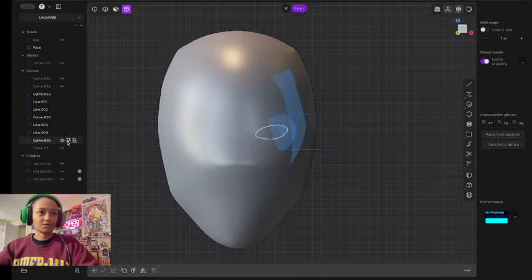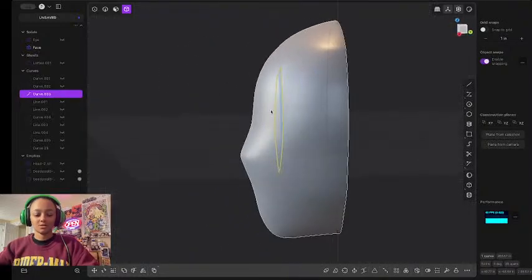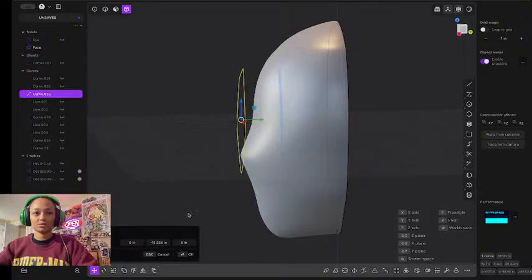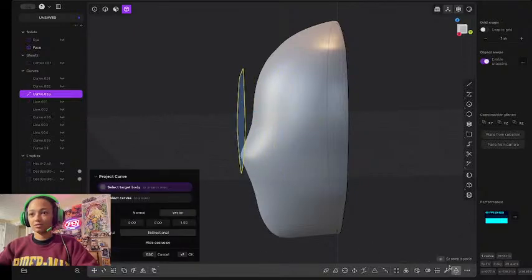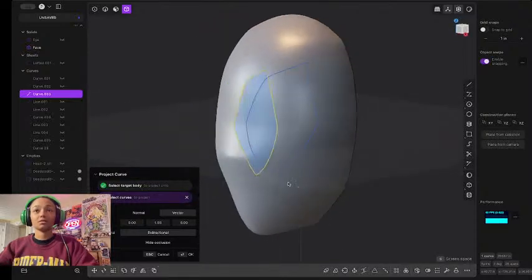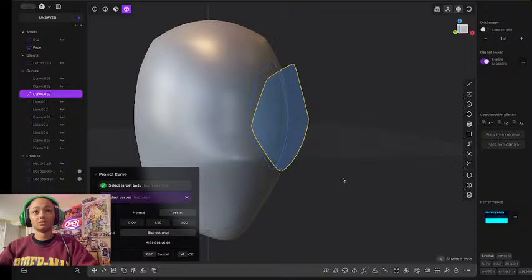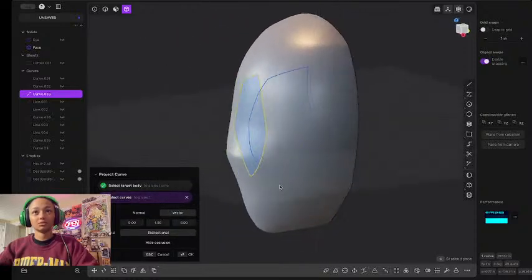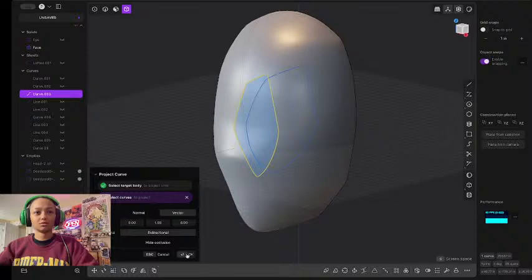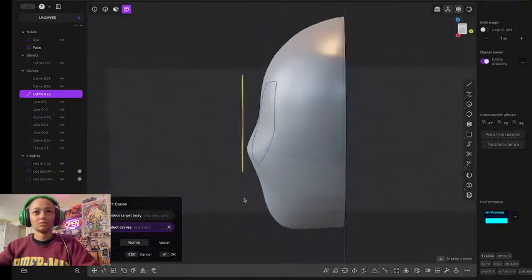I don't know why these were like that, but okay. Okay, eye curve. I'm gonna take this out. Now project curve onto curved surface. Okay. Isn't that interesting? Interesting. So that's normal.